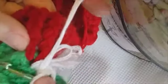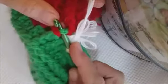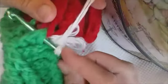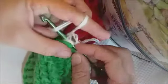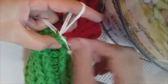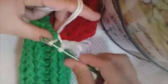So in case you get to the end of the top and you're unsure about this corner stitch, you see what it looks like here? That red is over these stitches here. It's just where the corner came together. So now just make sure you put your hook in under the red here. It seems like one wants to go in there, but don't. Just come diagonally through and put your hook under those two little stitches there, and then you make your loop stitch. Grab both sides of the yarn and pull through again.